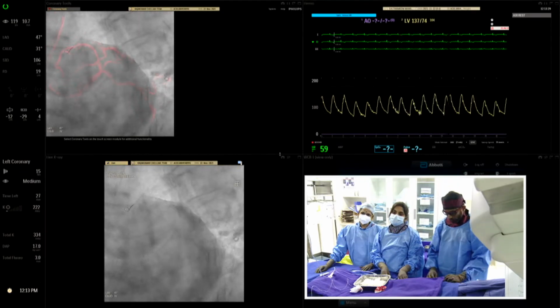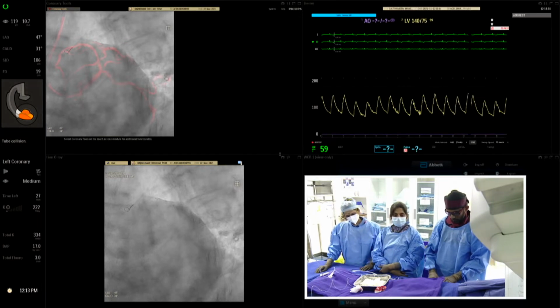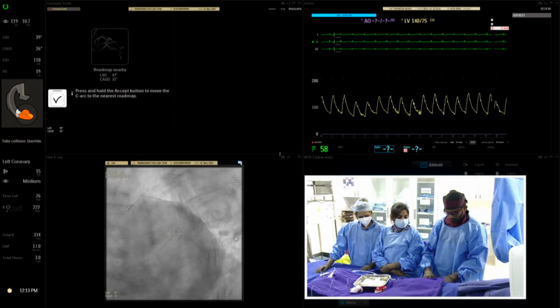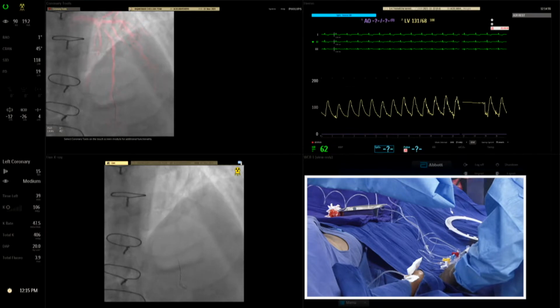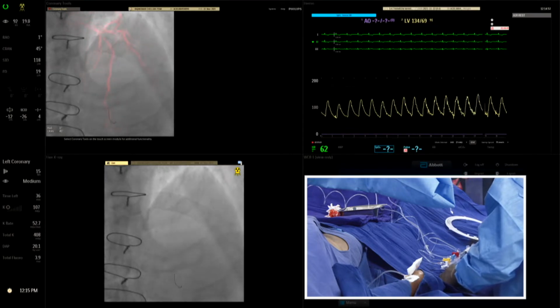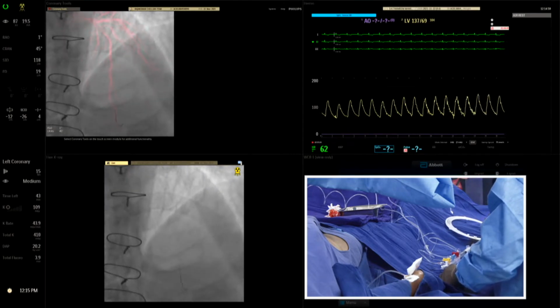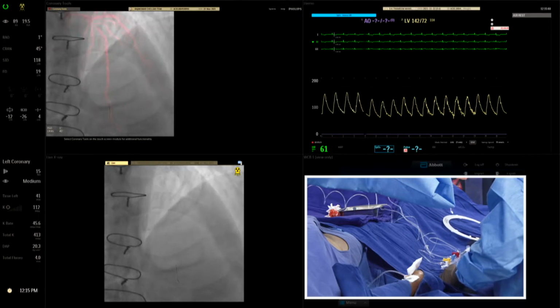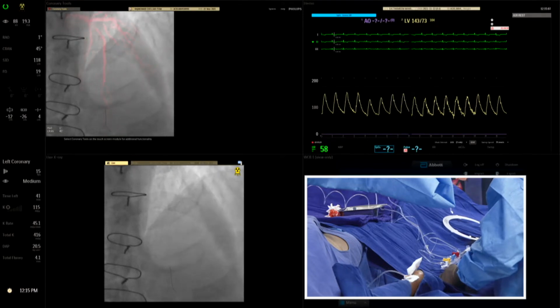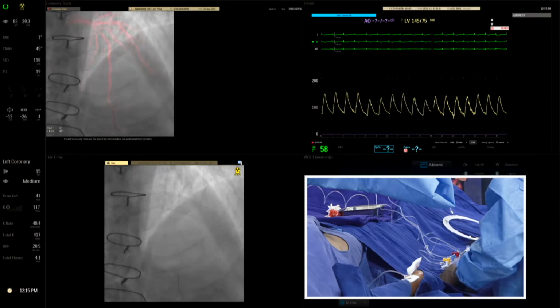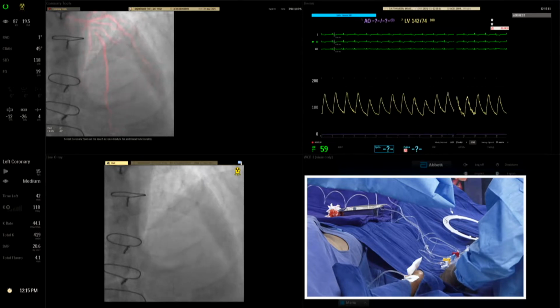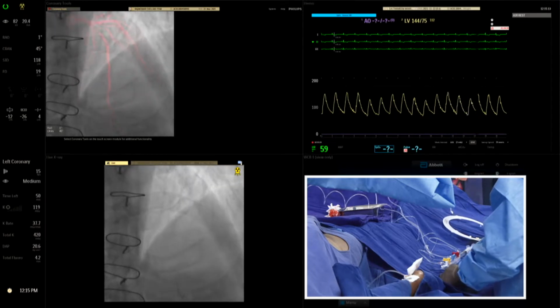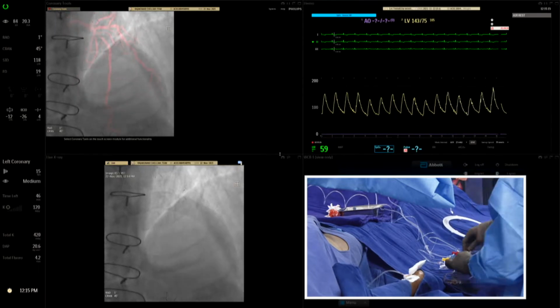So we're going to see the cranial view, Andrew. We'll make sure we are in the right position. So the advantage of this dynamic roadmap is you can just inject and you can see the roadmap on the top. This is a dynamic visualization of the arteries as the wire goes down, and it gives a lot of benefit in reducing the amount of contrast we use, particularly in patients with coronary artery disease with CKD as well.